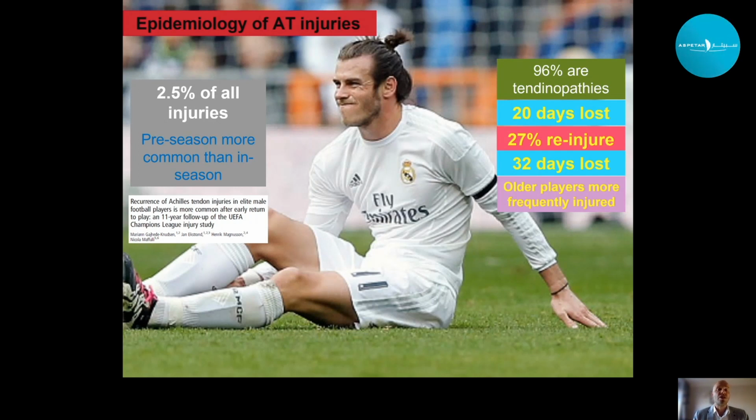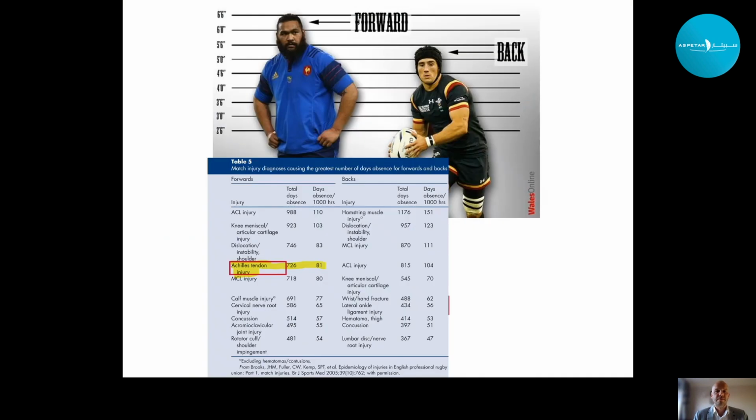There's a large number that will go on to re-injure, and that's one of the key aspects I think we need to tee into: around a third re-injuring, which is something we see in clinical practice as well with relapses, and actually probably at a higher level of relapse. But it's whether those people need to seek actual care for that. And one of the aspects that overlaps with the calf is that older players are more frequently injured. That's something I think we observe and maybe need to consider why that's the case.